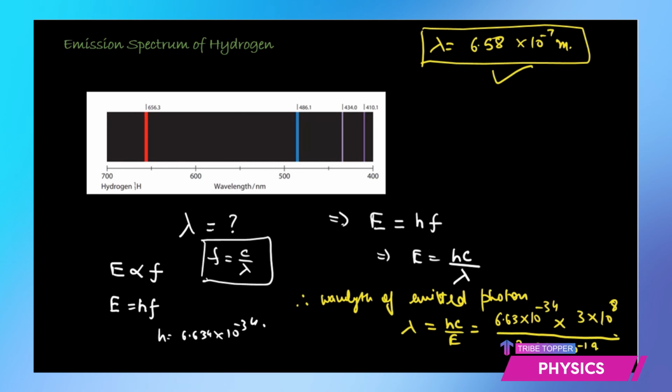So this is the hydrogen emission spectrum. When it is jumping from n is equal to 3 to n is equal to 2, you will get one color. Then from n is equal to 2 to 1, you get another color. So this way, this is the emission spectrum of hydrogen that is obtained.